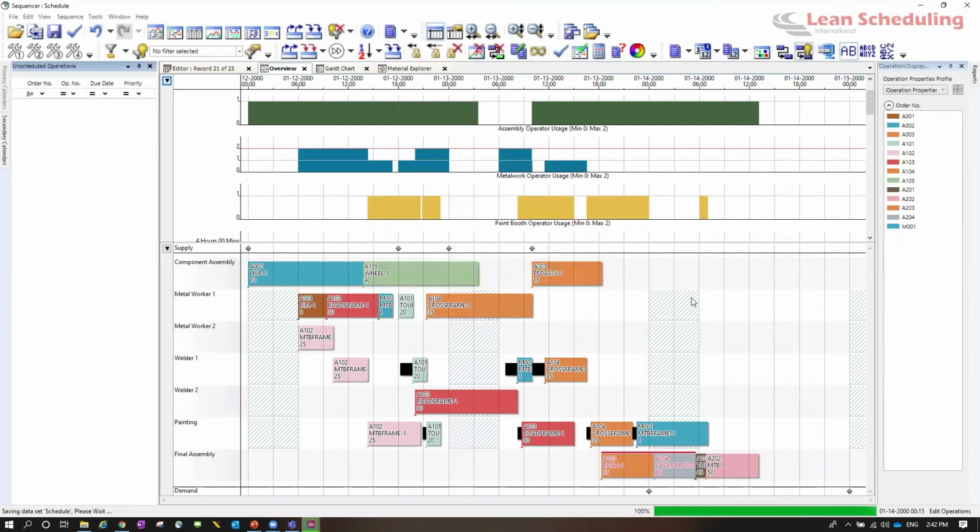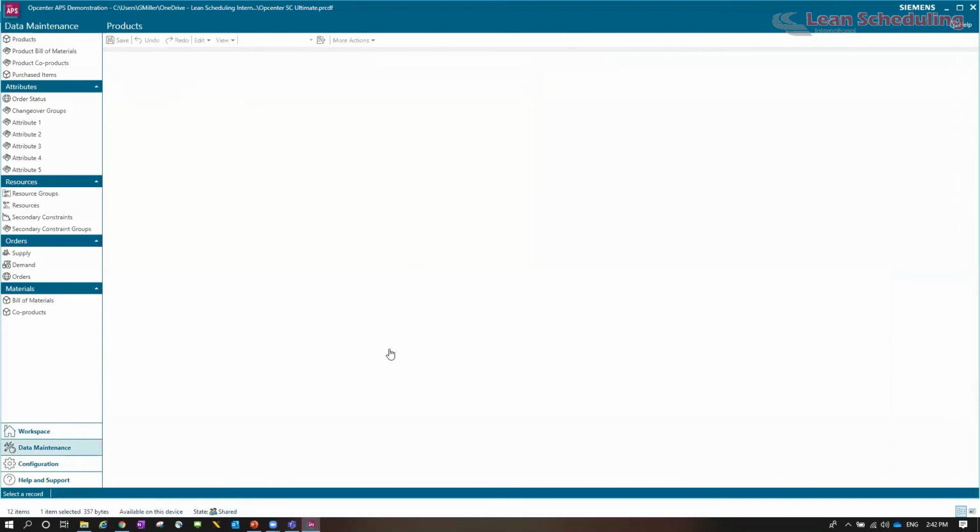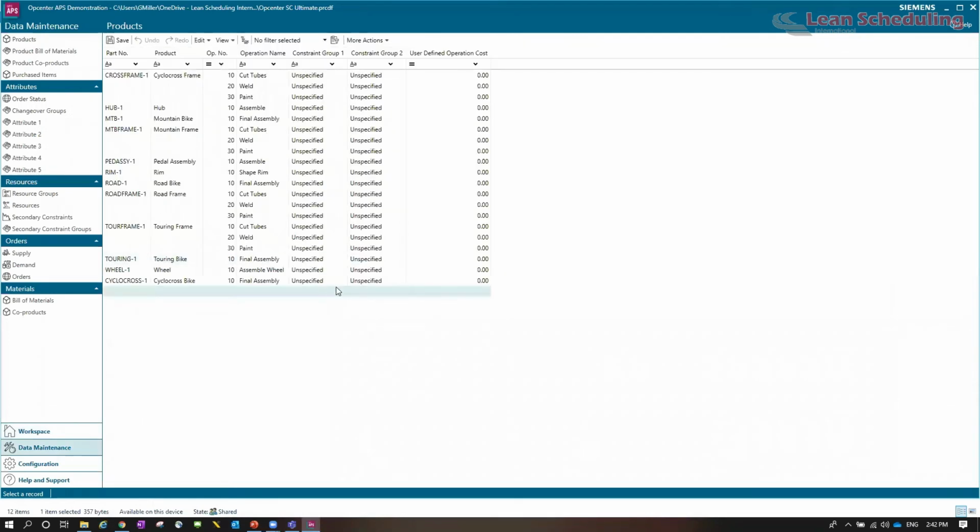How do we know what we can do with a new order or potential new order? Now, to use order inquiry in Preactor, there are some requirements. The products table is important, obviously. We need to tell Preactor what the routing is for our items.